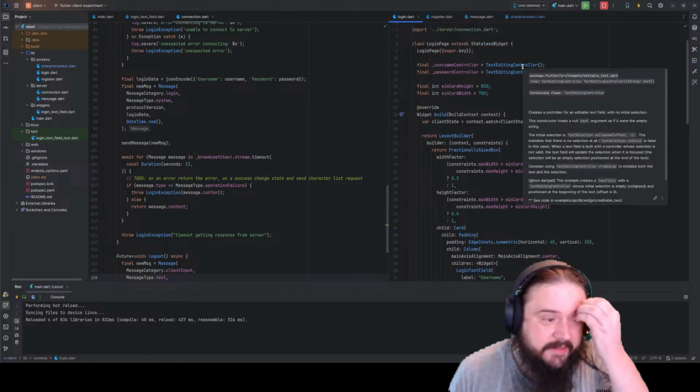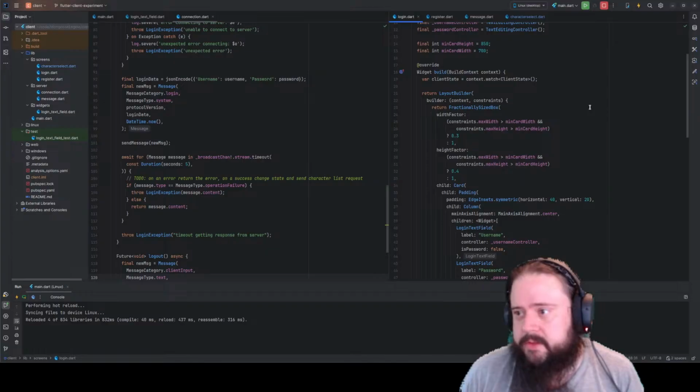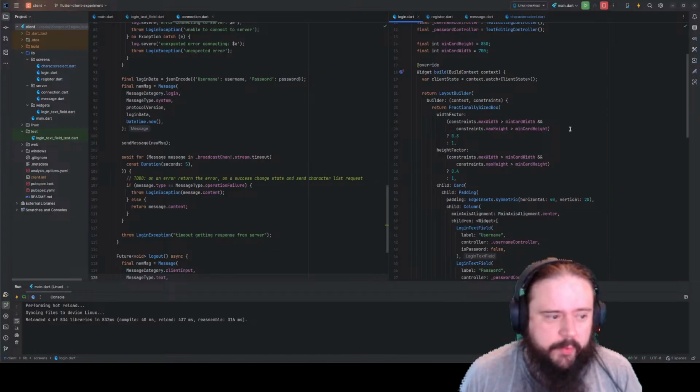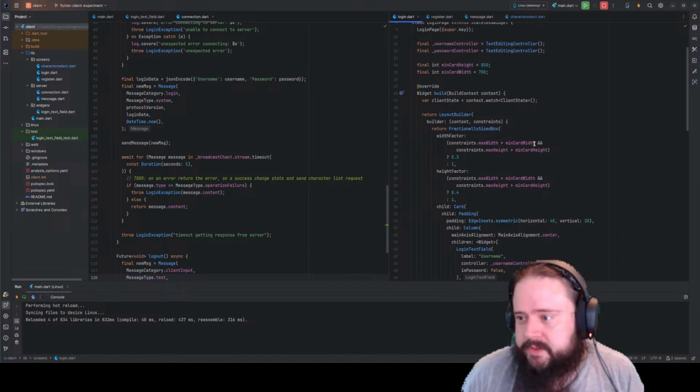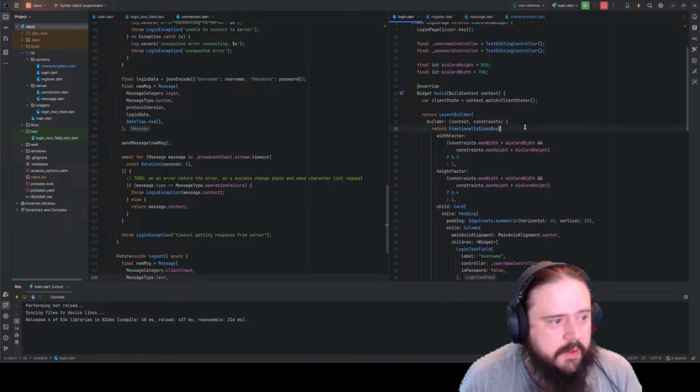It would no longer be text edited controllers, but we can still. All right, let's convert this. It's probably the more correct answer. We'll see if we run into issues with what we've already got.